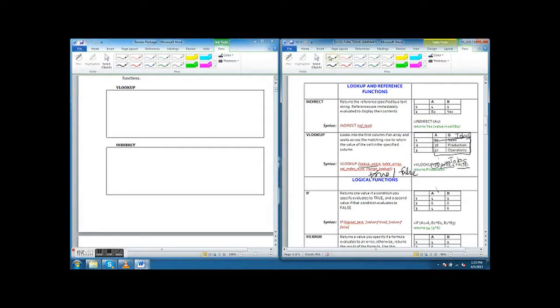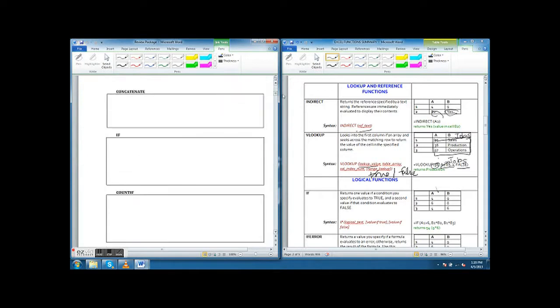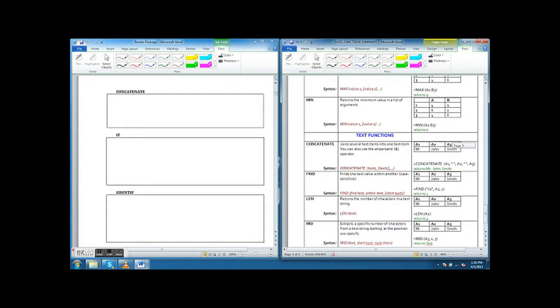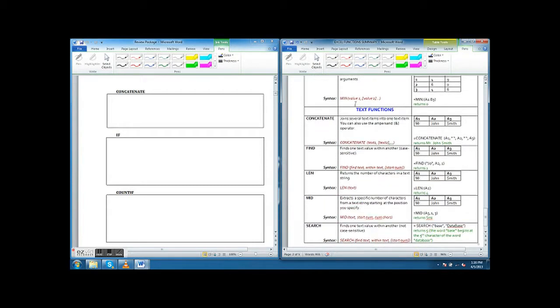The next function on the review package is the INDIRECT function. What the INDIRECT function does is it takes in a label as its parameter, and it treats that label as if it were a cell address. So there is only one parameter for the INDIRECT, and that is the cell label that you want to turn into the cell address. So if you look at this example here, we have INDIRECT A2, so it treats A2 as a cell address and returns the contents of A2, which is B2, but it automatically evaluates that and returns the word yes. And we're going to look at some examples of INDIRECT a little later on.